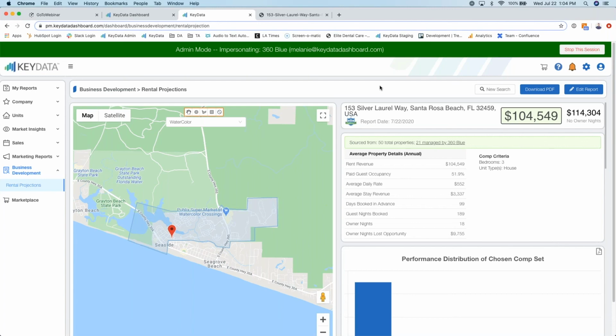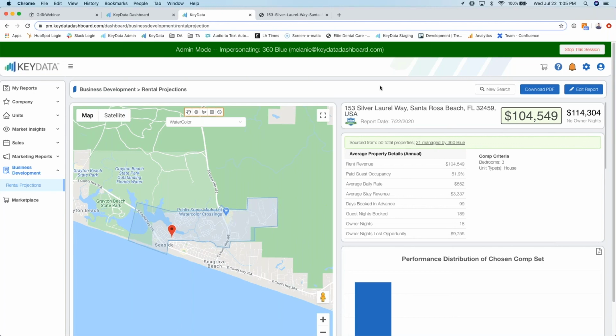So any of those really genius ideas that you guys have, be sure and send those in, because there's nothing that I love more than going to a development meeting and saying, guys, I've got the best idea ever, when really it came from one of our partners. But absolutely, so more branding opportunities within the dashboard, as well as the ability to customize some of these reports for photography and other things as well.